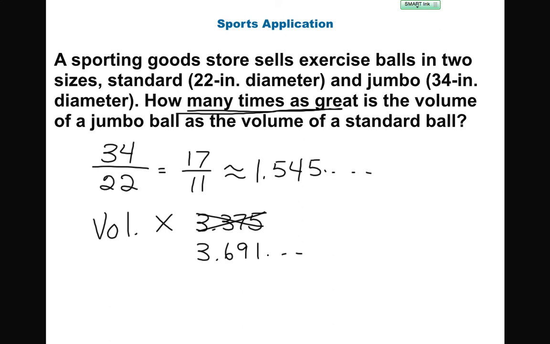Okay, the very last page. If the side of a cube is multiplied by A, what effect will there be on the volume of the cube? The volume's going to be multiplied by A cubed. Don't just say volume is A cubed. No, volume is multiplied by A cubed. If the radius of the sphere is multiplied by 2/3, which I didn't do up here, what effect will there be on the volume of the sphere? Volume will be multiplied by 8/27, which is 2/3 cubed.